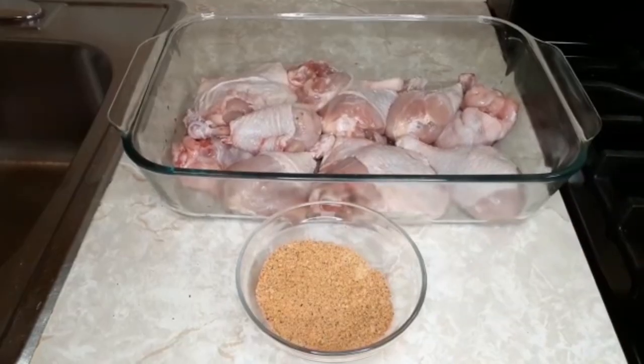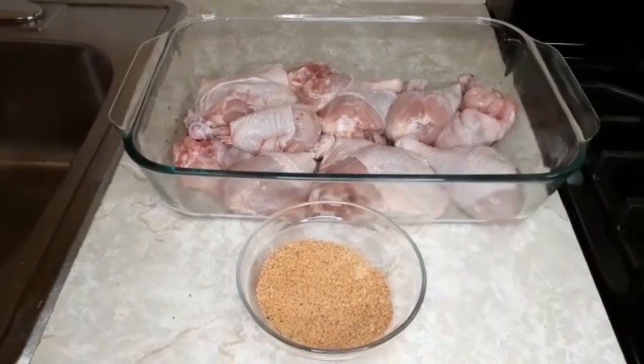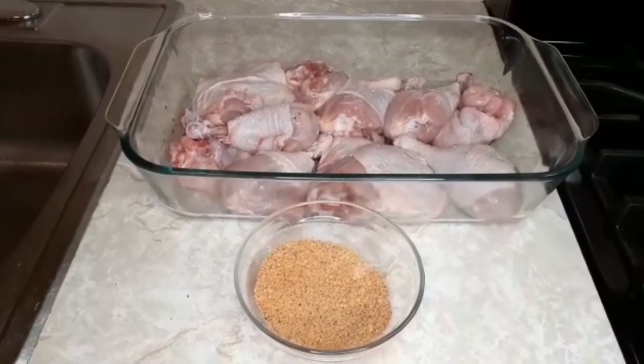Kitchen, where your girl has something delicious for you today. I'm going to do some KFC Copycat fried chicken. I saw it on my feed.